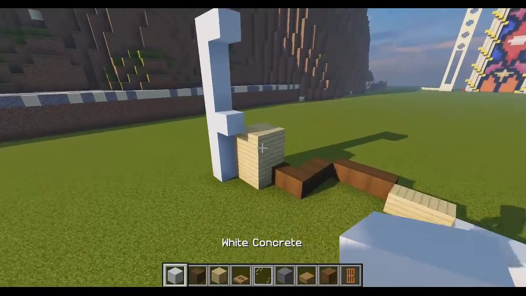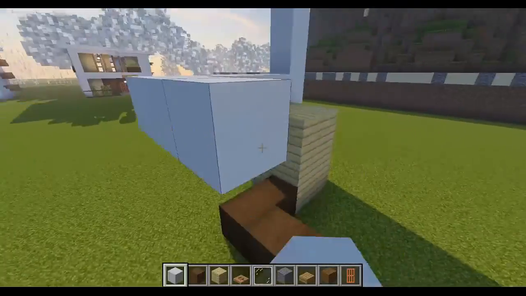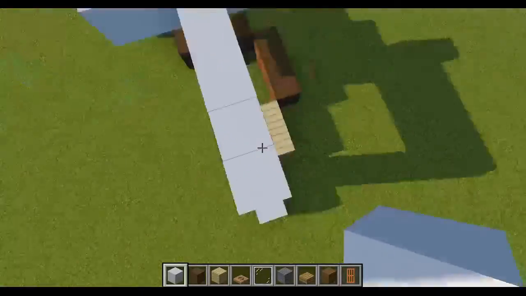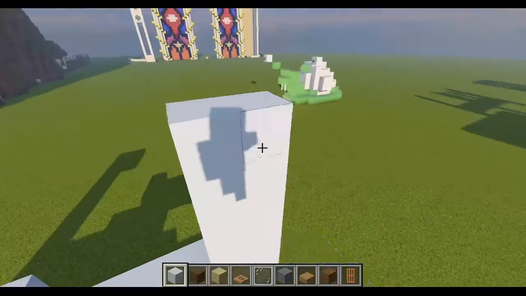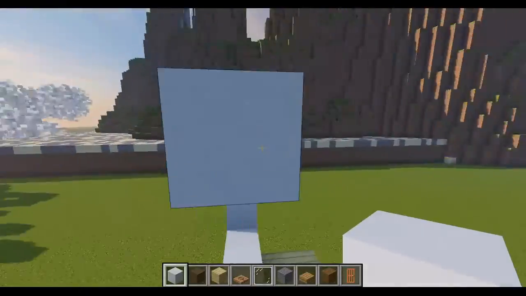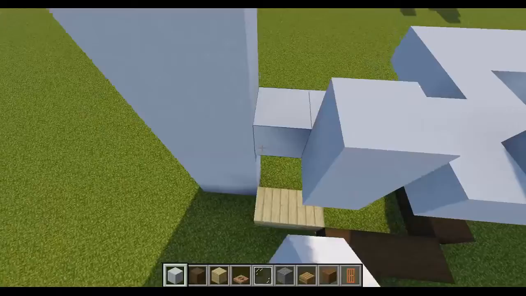Okay, so let's get rolling on this. We're going to take this guy, and go over, kind of like this. Like so. No mistakes at all. And I mean at all. Okay. I'm going to do the same thing on this level right here. Bring these guys 2 blocks out.